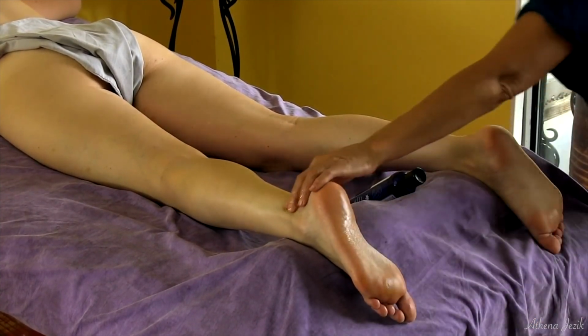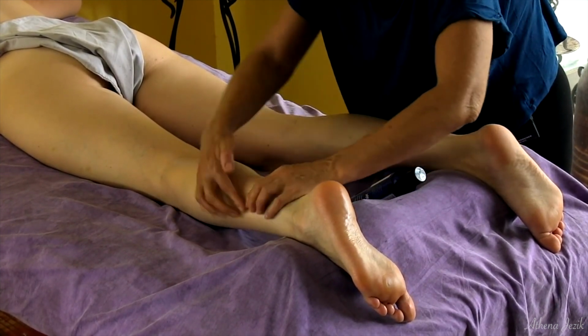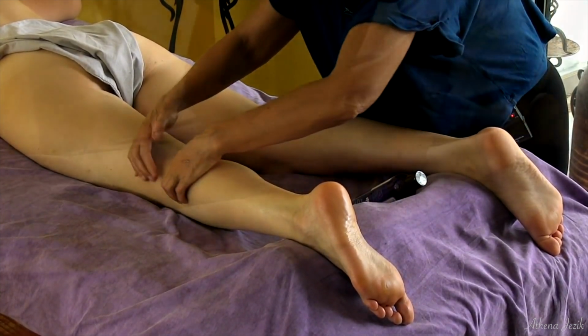Then you can do that kneading. It's a kneading, just picking up. Now the muscle runs along the side, you're going to run into a bone there.